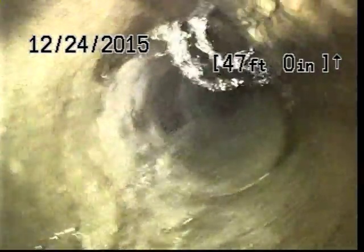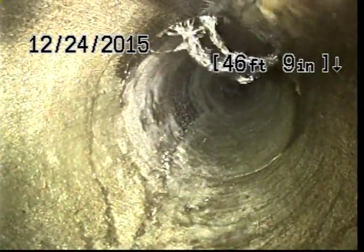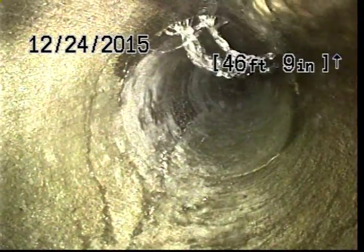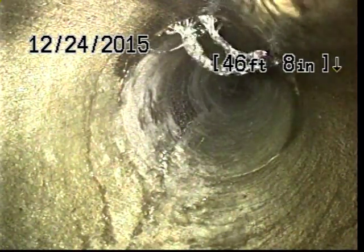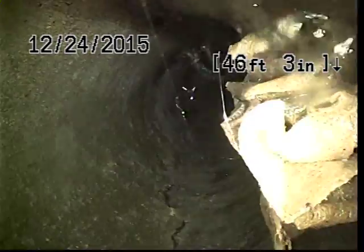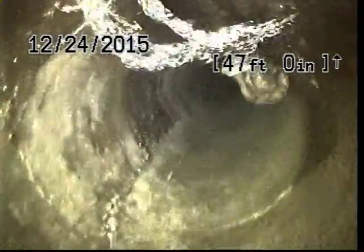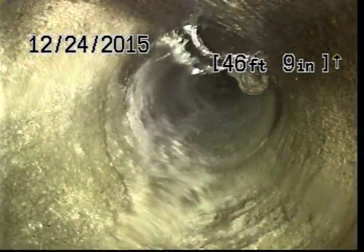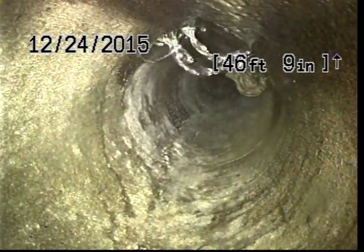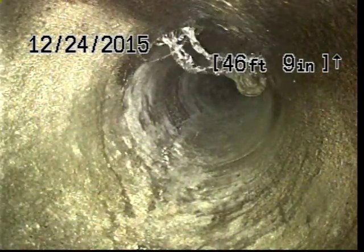This is interesting. It looks like some water squirting into the line there. I'm going to turn our hose off for just a minute. We'll see what happens to that water. Okay, I've walked around the corner and I've turned our hose off. So now the source of water that was providing water for us in the beginning of our inspection is turned off. Looks like maybe that's a paper towel or something. And so we have this water that is squirting into the line here at about 46 feet. I'm going to pause the video and give it a few minutes and see if it's still there.